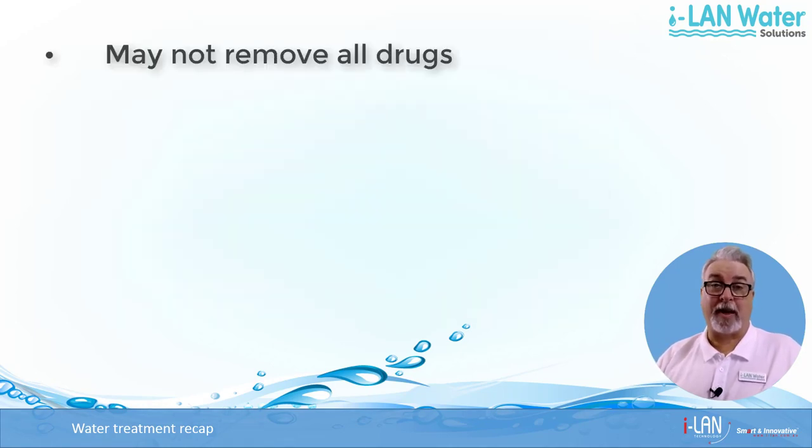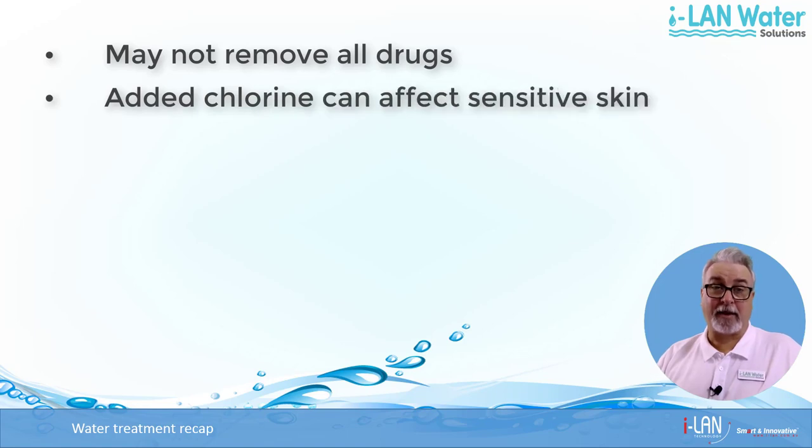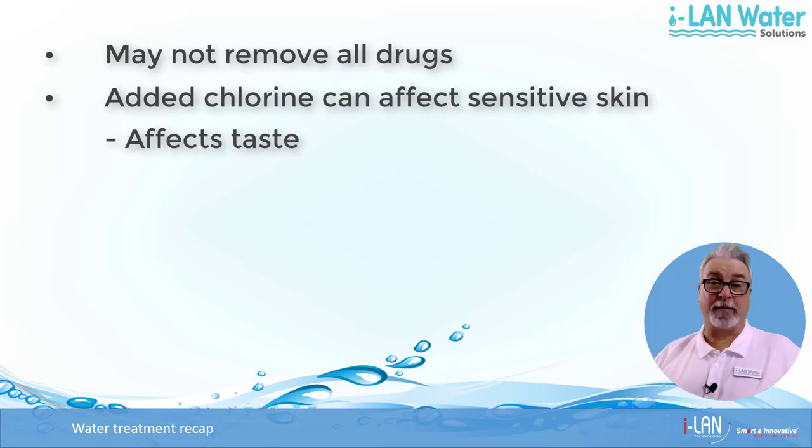An example would be traces of legal and illicit drugs that end up passed into our groundwater and catchment areas. The second is added disinfectants such as chlorine, which can dry out sensitive hair and skin, and not to mention make water taste bitter and quite unpleasant. Chlorine is added to kill off pathogens, and while our water supplies are constantly monitored, it is possible some pathogen outbreaks may go undetected for short periods of time and make their way to our taps before water authorities have noticed it and raised the chlorine level to deal with it.